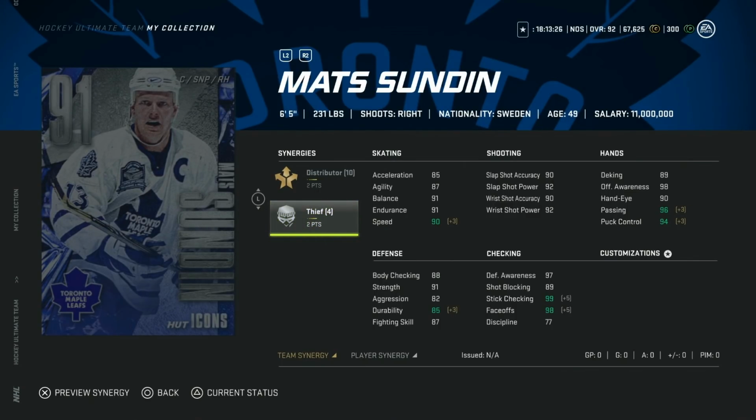This is an incredible center card, and definitely one that I would recommend spending your icons on if you already have the Matt Sundin. Great card to buy. I would go out and get him for sure.